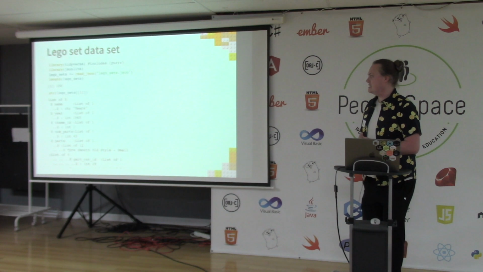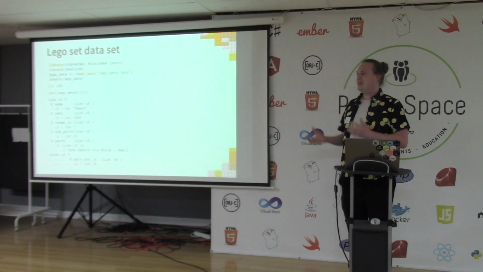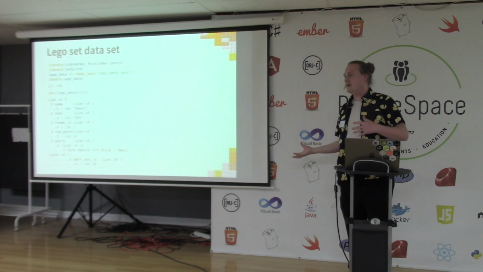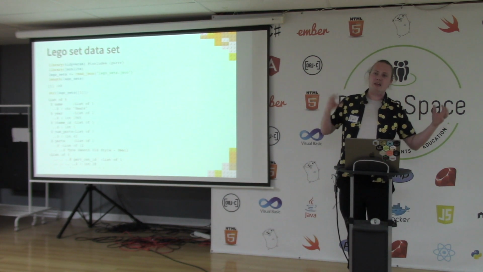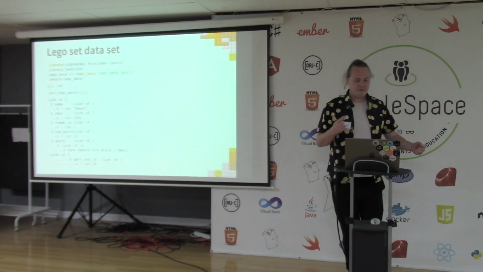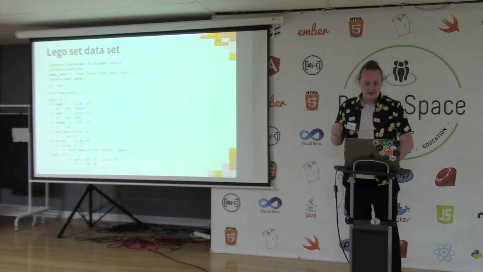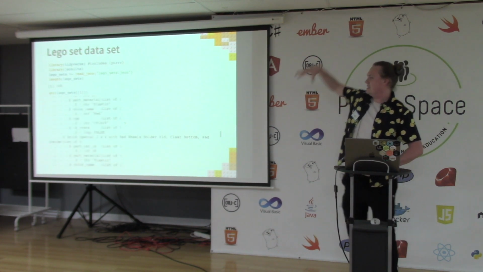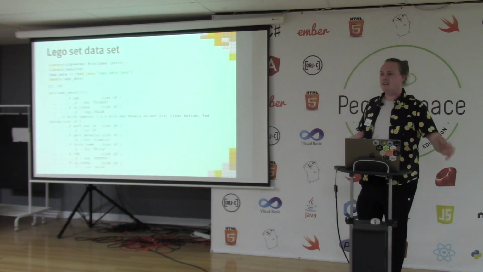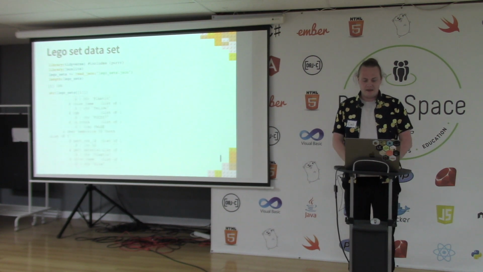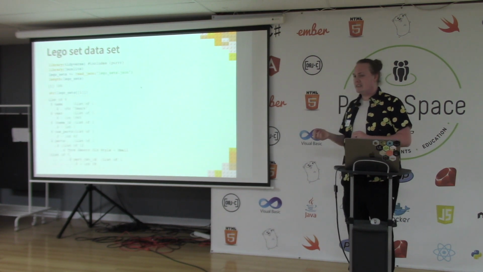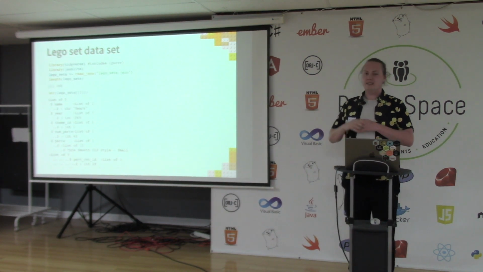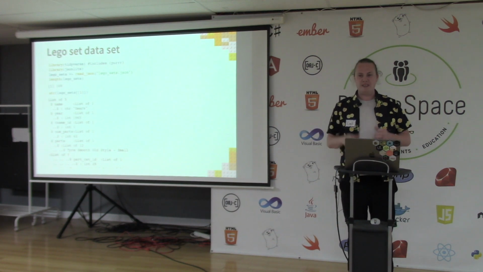Okay. So for some of these examples, I will be using this data set I made of LEGO sets, and when they were published, when they were available, and what parts were included in it. And I made it into this really nice JSON file, where if we look at the first element, there's this really long list that's nested with all the different parts, and the names, and the colors, and the IDs, and everything. In and of itself, nested lists are a pain to work with, because even the print is hard. And we're going to see if we can use purrr to help us work with these types of files.